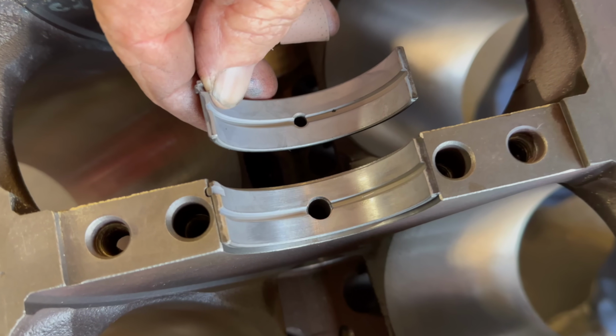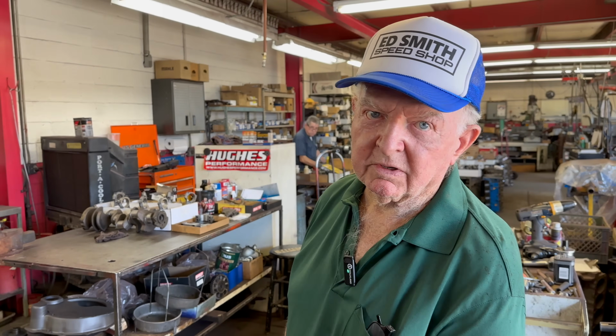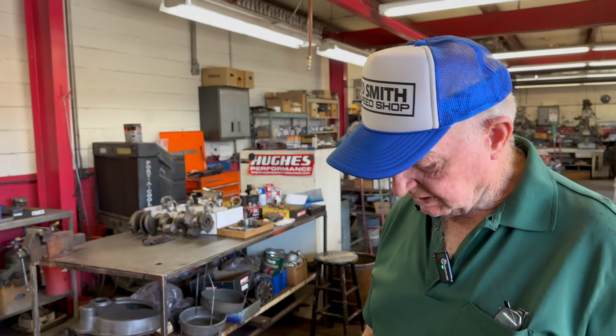A huge difference. Some people may say, well, you won't have any oil pressure. Don't worry. The oil pump on a small block Chevy is usually big enough for two engines. We never considered putting a 454 oil pump in a small block Chevy. Really? That would dump way too much oil. Then you can't control it. If you had a terrible oil pump, that might be a point, but not in this case. Okay, I got you.